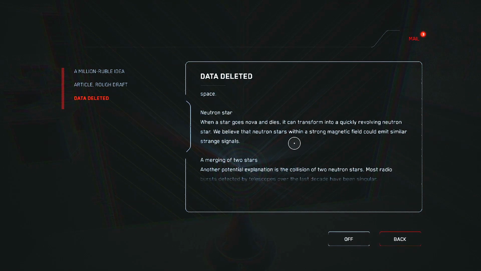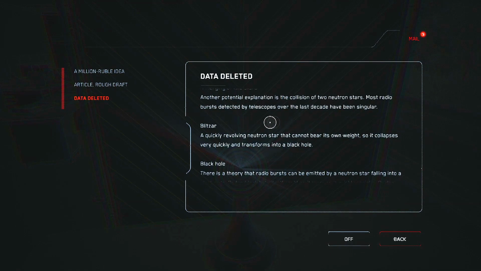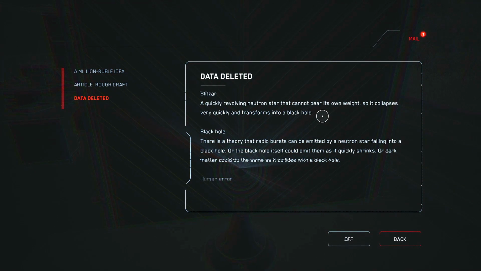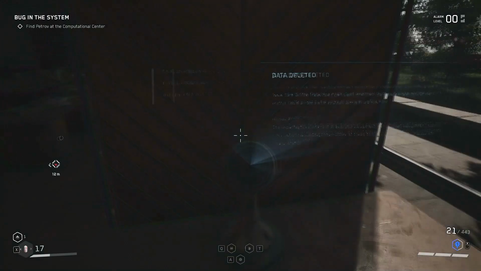Neutron star. When a star goes nova and dies, it can transform into a quickly revolving neutron star. We believe that neutron stars within a strong magnetic field could emit similar strange signals. Emerging of two stars. Another potential explanation is the collision of two neutron stars. Most radio bursts detected by telescopes over the last decade have been singular. Blitzar. A quickly revolving neutron star that cannot bear its own weight, so it collapses very quickly and transforms into a black hole. Black hole. There is a theory that radio bursts can be emitted by a neutron star falling into a black hole. Or the black hole itself could emit them as it quickly shrinks. Or dark matter could do the same as it collides with the black hole. And then finally, of course, human error, the imperfections inherent in available equipment, even Soviet equipment, human error when calculating data, either of these things could lead to an inaccurate interpolation. Or interpretation, whichever you feel like on that day.